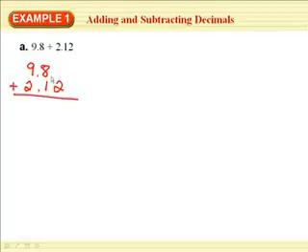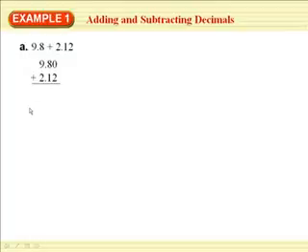And when we add these, just to fill them so they're lined up nice and neat, we're going to fill that empty place with 0, and you're just going to add, and you bring the decimal straight down. So 11.92. Notice they're doing the same thing, 11.92. Now when you subtract, the same thing here, except look at 8.